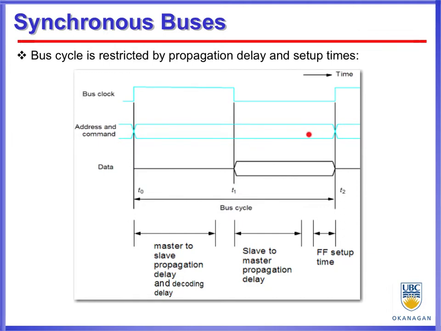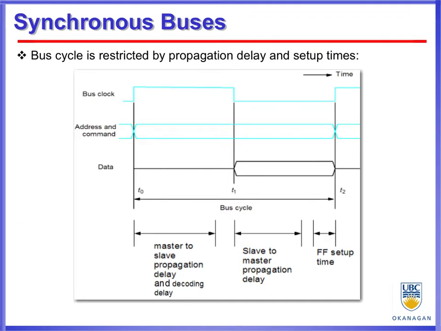There's no reason to change it because at this point in time, the processor, well, you could make an argument that, why not put a new address here so that the next device can start working on it, right? The only problem is, what if that address is for the same device, right? So I think that's why they leave it there. There's no reason to change it at this point. It doesn't benefit you. So just for simplicity, you only change it when you're ready for the next one. So that's the best I could answer, okay?